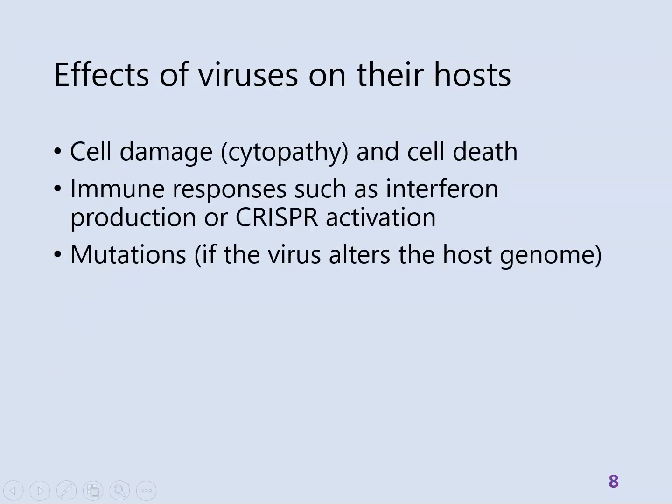The things you'll see a virus doing to the host range from damaging the cells to killing the cells to changing the way the immune system works, all the way to changing the host cell DNA. And this is something we see. There are a lot of viruses that cause mutations in host cells, and some viruses directly will cause cancers. Yeah, that is the thing that we'll talk about later.